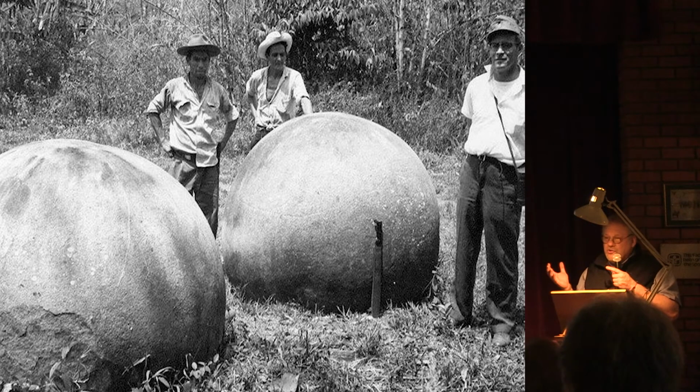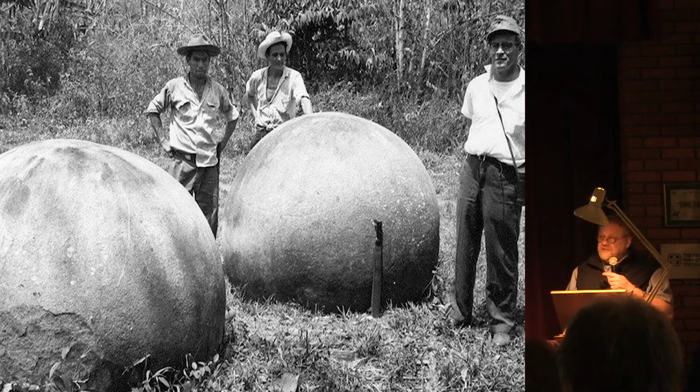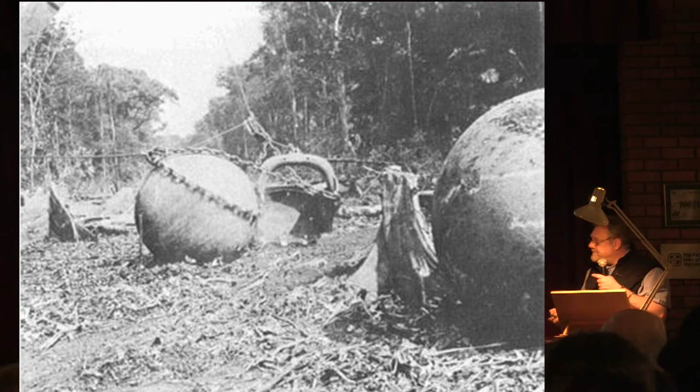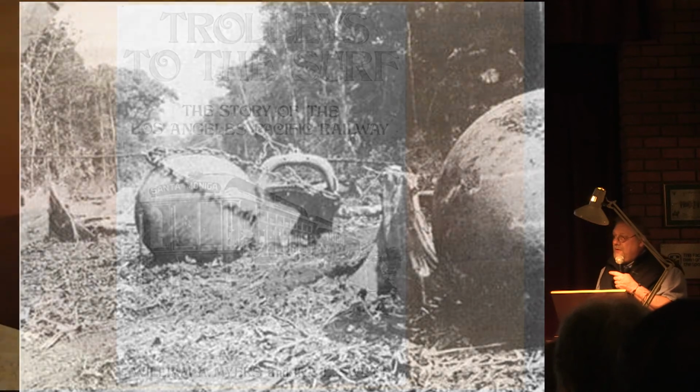It was very unlikely that anyone placed it there. The likelihood is that they were washed there. That was what the geologists, these experts, came back and said: they must have been washed there. Like a wave coming in and pushing stone balls aside and carrying them for miles and dropping them in certain locations. And it would seem that these balls have been dropped in several locations. Again, possibly suggesting some catastrophe had taken place around the same time, causing these same effects. In fact, you can see how they're clearing them away. They have chains around them and drag them out because they're building constructions and roadways and stuff, and they keep coming across these things. It's surprising where these things turn up.